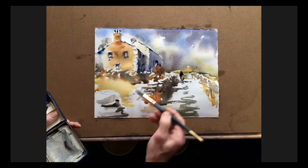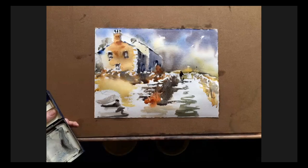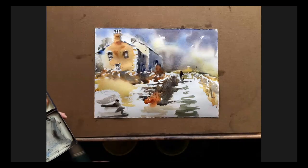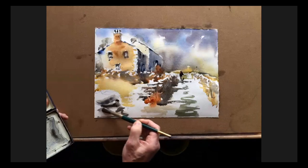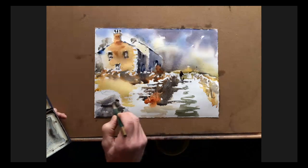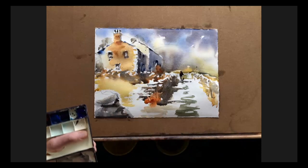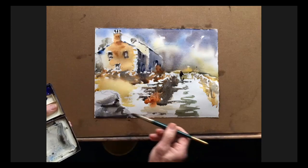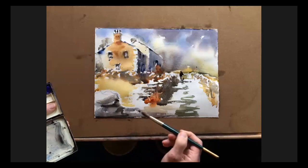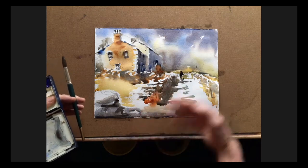Now we've got this wall here that I need to just pick out. And this is in shadow here as well on this side, but I'm just going to weaken this a little bit more. Let's bring that shadow across there. Shadows help to lead the viewer into the painting. Strong tones in the foreground.